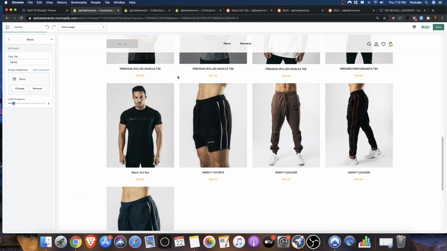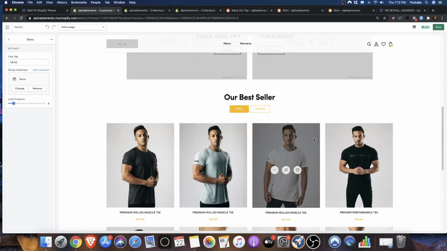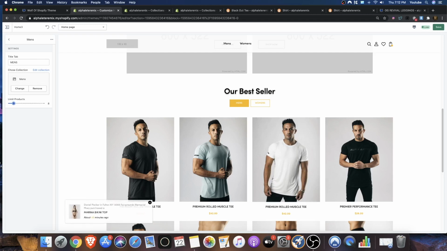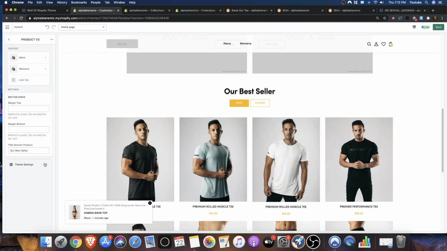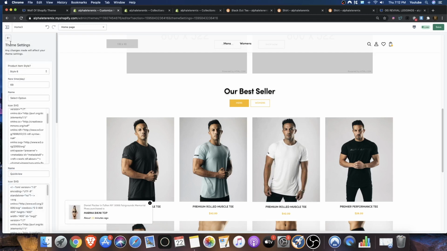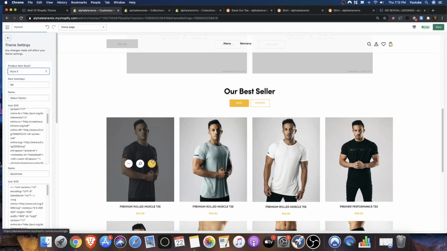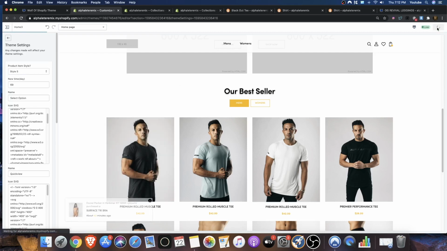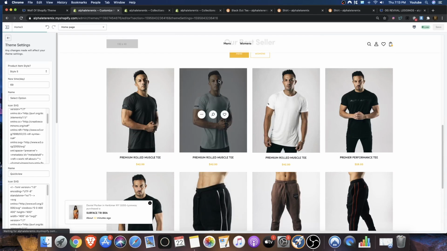And I can obviously edit how many products are there in the row here, but that's not interesting to me currently as we speak. Just not something I want to focus on. We could obviously edit the item style. In this case, we have item style number 6. Let's give it a second to preview item style number 5. See if it makes that much of a difference for our design.